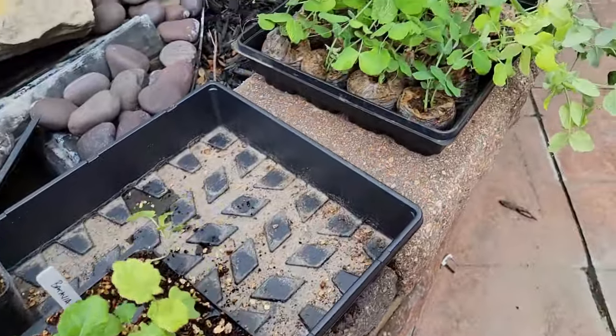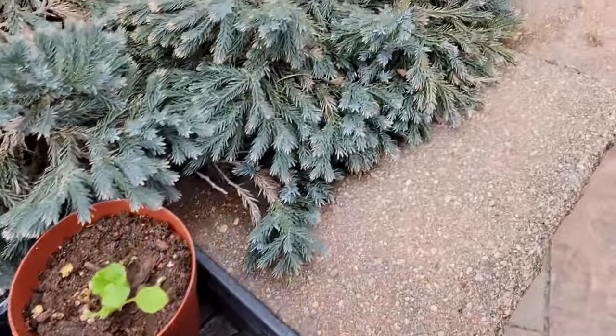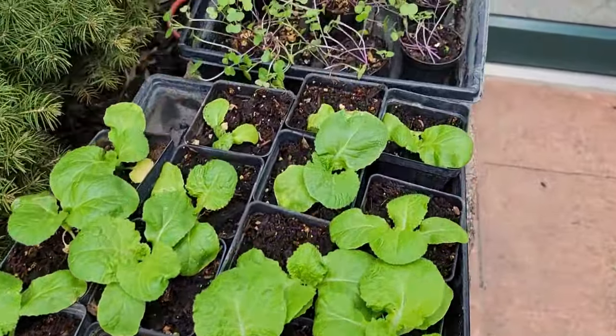And basically what you're doing is taking a plant that's been in this nice, warm, cozy environment, and you're getting them used to being outside in the cold, harsh weather. So every day, take your seedlings outside, put them in a shady location for a couple hours, and then bring them back inside. This is going to get them used to being out in the environment that you're going to actually grow them in. You're going to do this anywhere from 3 to 7 days, depending on where you live, because if it's still a little bit cold outside, maybe it's going to take a little bit longer, shorter periods of time to get them to harden off.